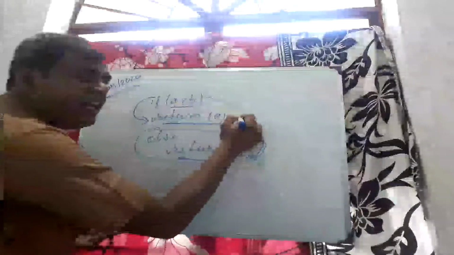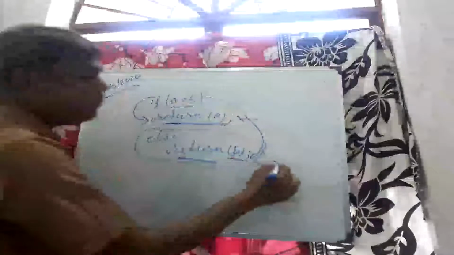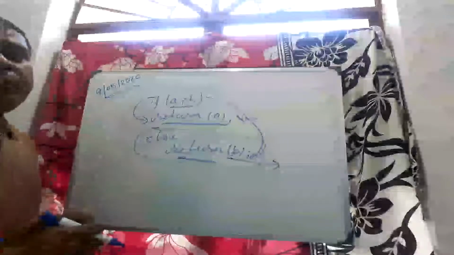So there may be more than one return statement based on the condition. There may be more than one termination point, because this is one termination point, and this is another termination point. If this condition is true, then the method will be terminated here only. If this condition is not true, then the method will be terminated here. This is possible, but it is not possible to write two return statements together. If there is more than one termination point in our method, then we can use return statements based on the termination point. But two return statements cannot be written together.